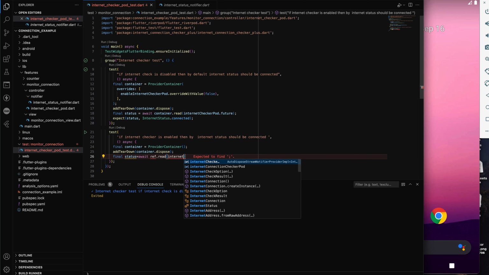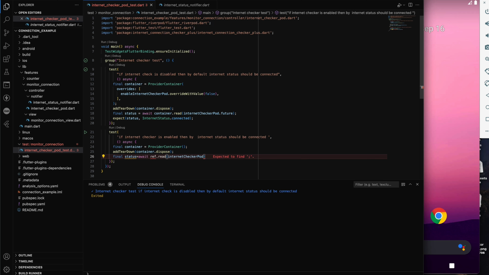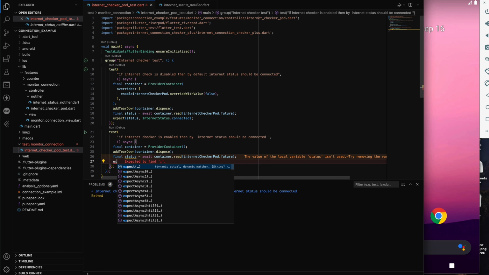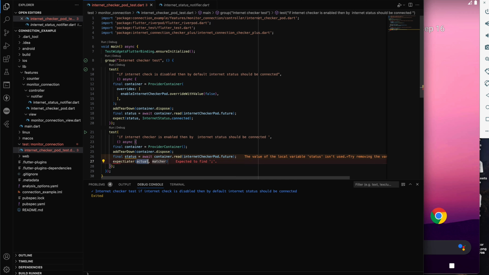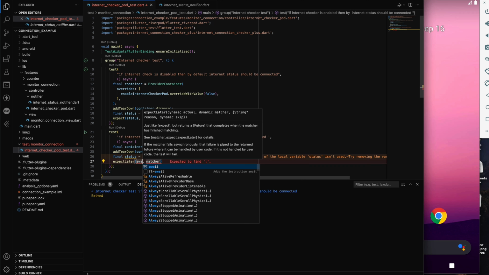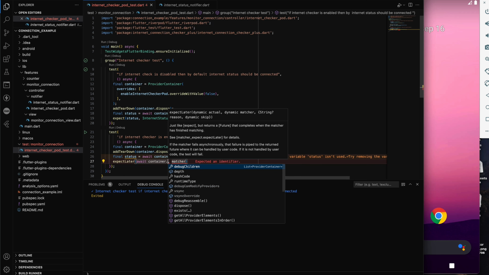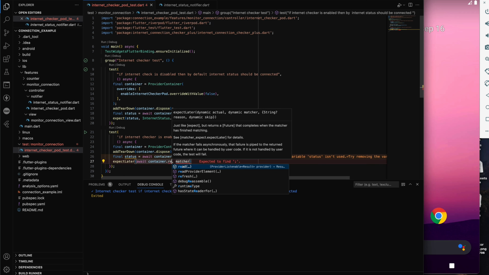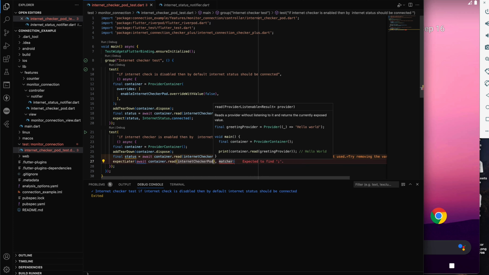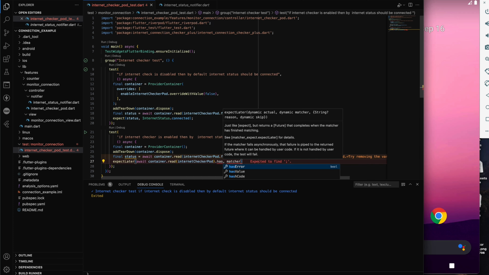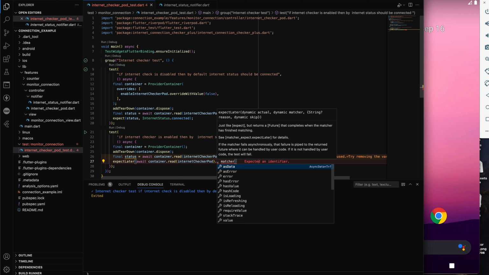Internet checker pod dot future, right? And we don't have ref here, so we have to use the container. We got the status. Then what we can check is expect later: we can just check await container, then we'll read the internet connection checker pod, whether it has an internet connection.